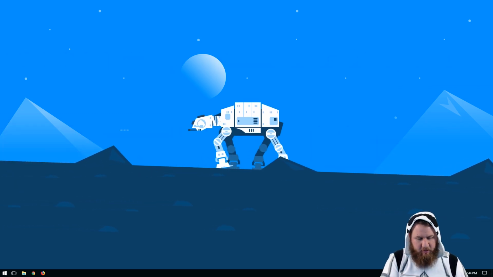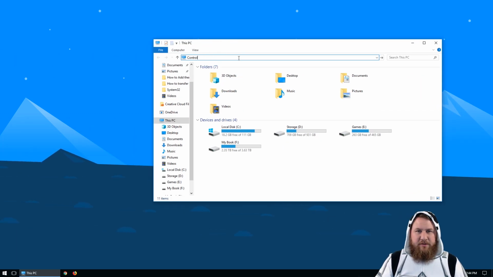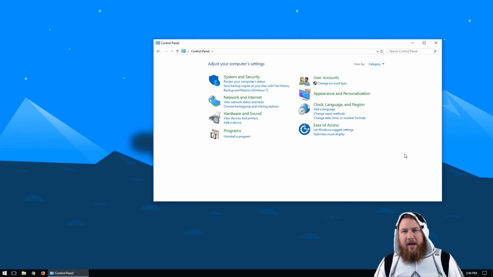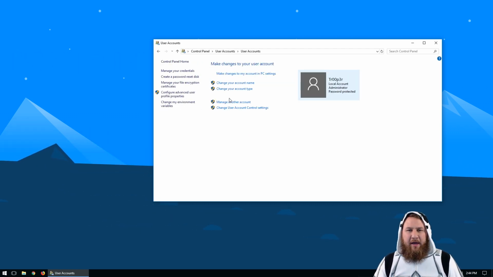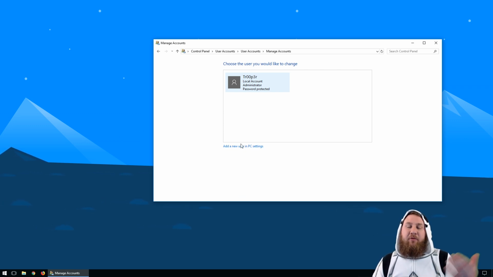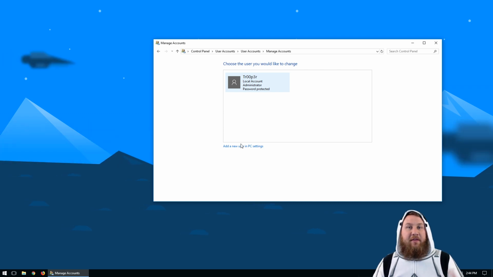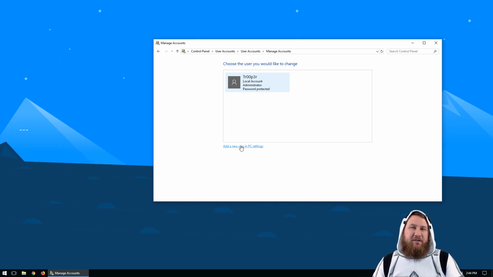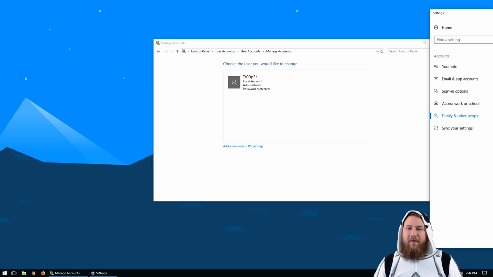So I'm going to go into control panel on the Windows 10 machine here. You're going to go to user accounts, and then right here where it says manage another account, you can click on this, and this will give you the option to add a new user. When you click on that, it will ask you what the name of the user is and what password you want to set for this new user, and if you want to set a password hint as well. The steps are a little bit different on Windows 10, so as far as a legacy, this is about as far as I can go, because as soon as you click on that for Windows 10, it brings up the new process.